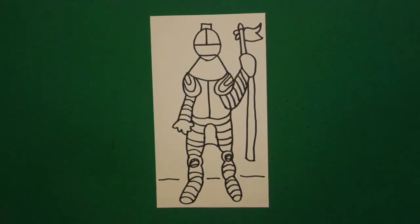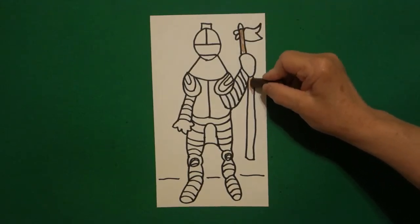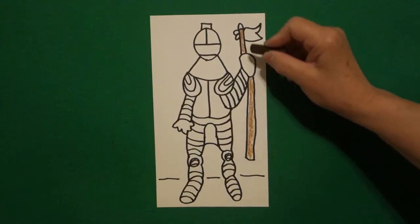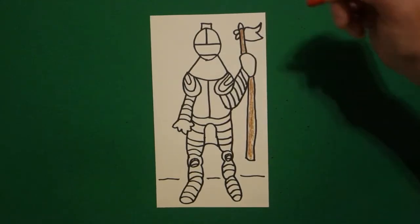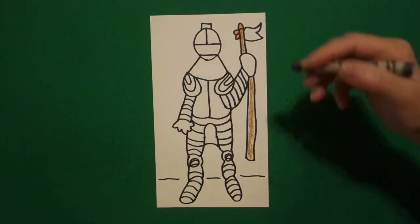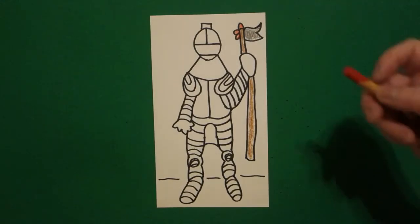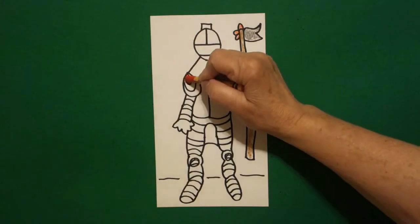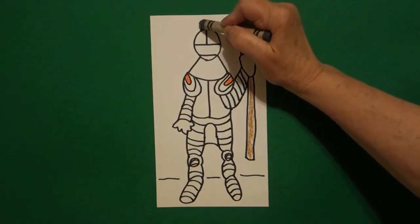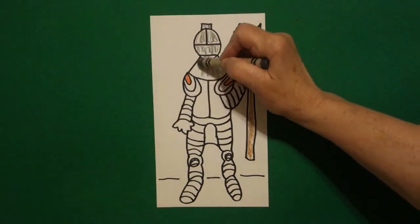Let's see how we're going to color him in. He's pretty easy to color in because there's not too much of him that isn't gray. So we're going to do the parts that are not gray first. The first thing I'm going to do is color in his weapon — we're going to make this brown. We'll put a little bit of color on the top section, and then we'll do his axe or his metal weapon gray. Then just add another little bit of color. I come over on his suit of armor and I color in these little insets red-orange. Now from top to bottom, the whole entire suit of armor is going to be gray.